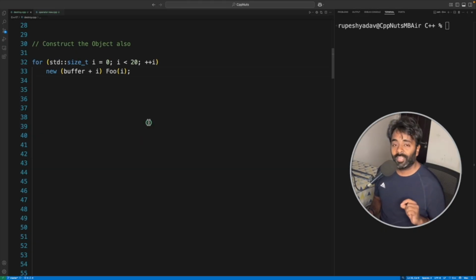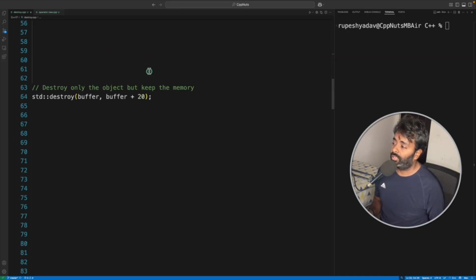I have already explained what placement new and the new operator are in my previous video, like yesterday's video. So if you are interested, you can find that maybe somewhere here in the I button. So this is now construction. So construction has happened. Initially you created the space, just the memory. Now you have constructed the object on top of that memory. Let's go further.